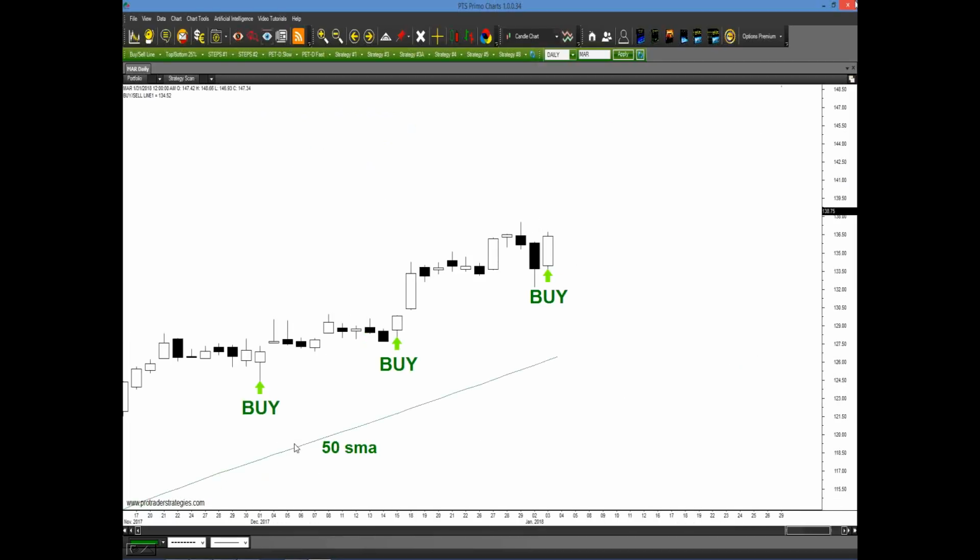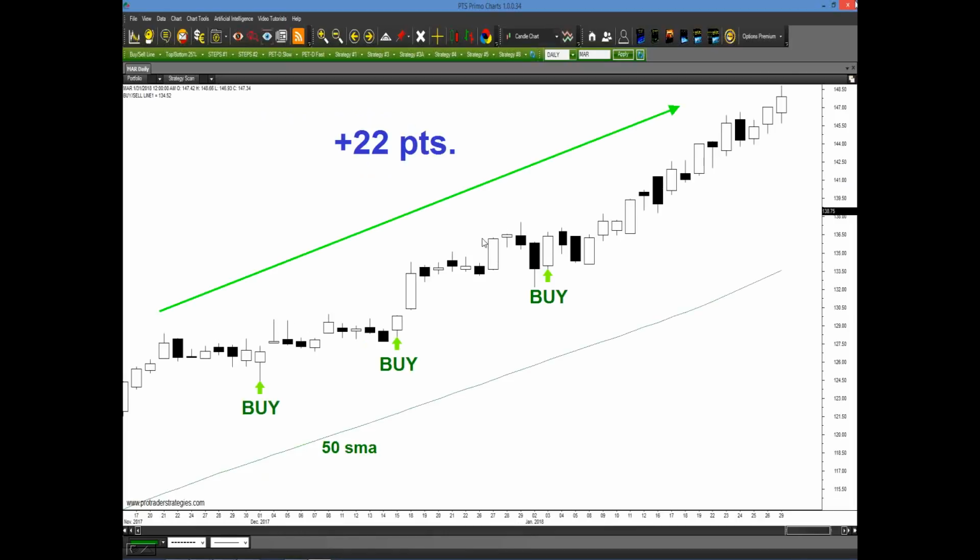In MAR, we have 3 buy signals. We're all above the 50-period moving average. As you notice, here's component number 2. Each of one of these bars closed in the top 25%. The remaining rules of the strategy are met. And had you purchased this very first buy setup, that would have been 22 points that you would have been able to work with, to potentially capture, okay? Once again, it's up to you. If you wanted to take 1 point and get out, that's great. It's your choice, not ours. If you wanted to take 10 points, it's up to you. You are in charge of your trading, not us.